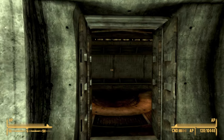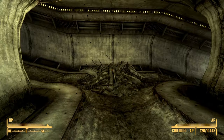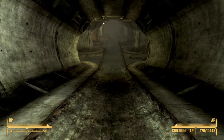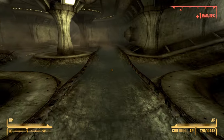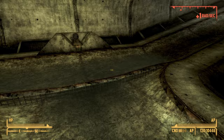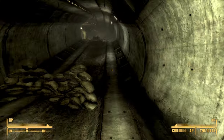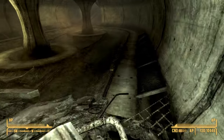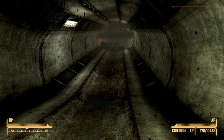From here, exit the room and this time look to your left — you should be looking east. Go to the end, and at this fork head right, so you should be heading south. From here it's pretty much a one-way path, so don't take any forks to your left or right — just follow the path you see on the floor. As you follow this path, at the very end there will be some fiend enemies who will be rather high level, so you need to be able to take them out.